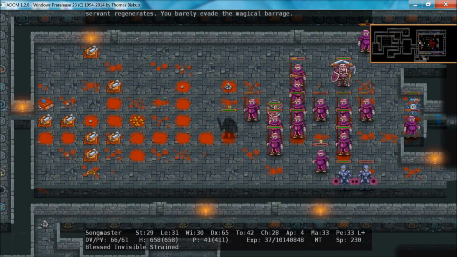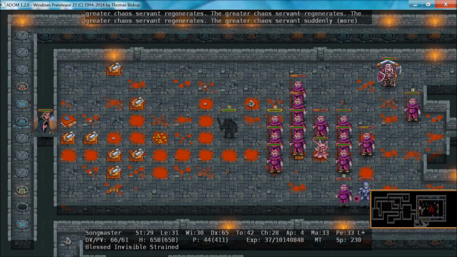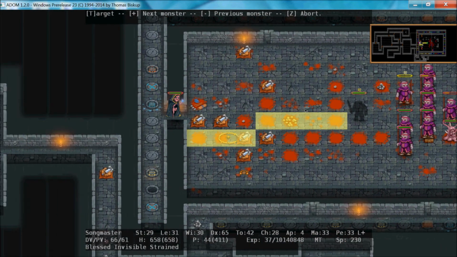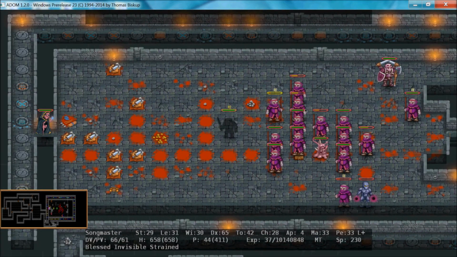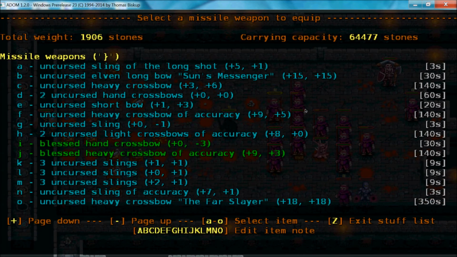Oh, wait a minute. Something's attacking me from a different angle. Oh, God. Did he teleport or something? What is that? Is that him? Okay, it is. Alright, that's fine. In that case, we can go ahead and take him out with missiles. Let me see here. He appears to be humanoid.